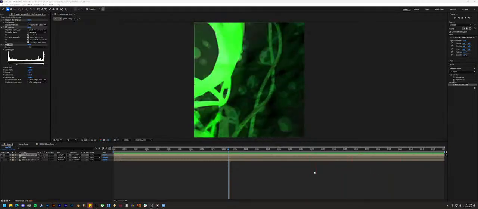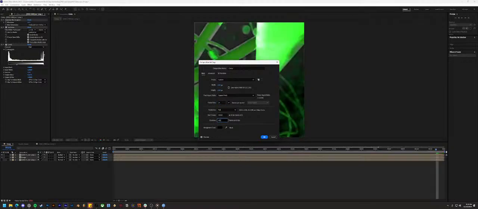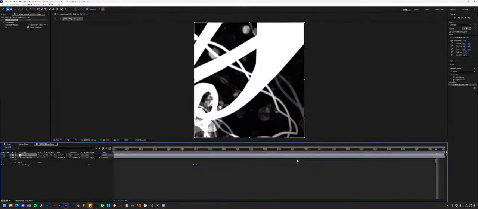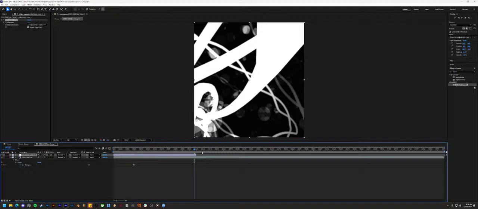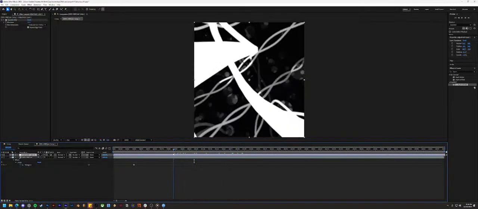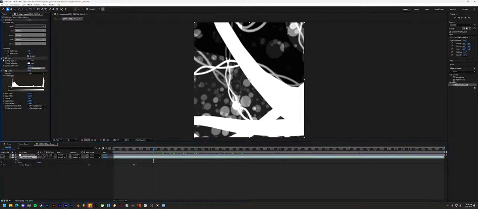Oh, silly me. Oh, there's some funkiness going on here that might have caused some of the issues. Let's turn the tint and levels off.